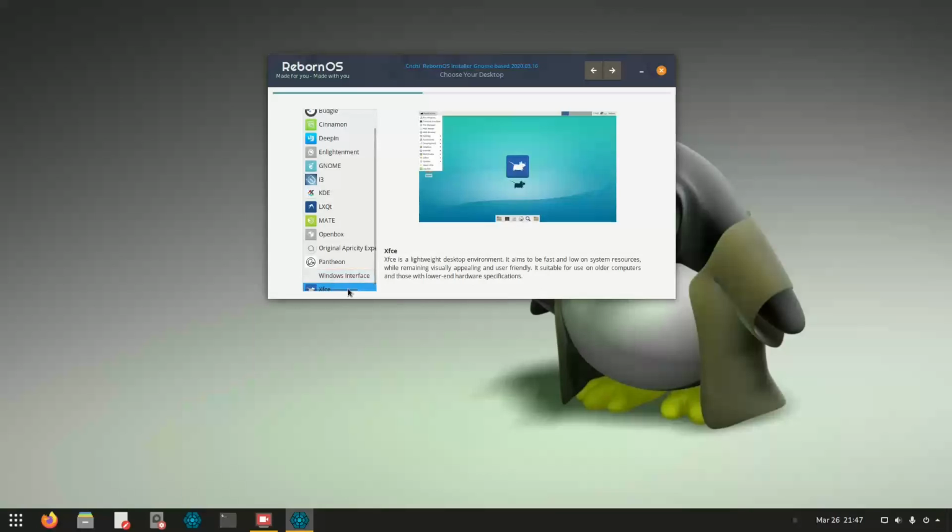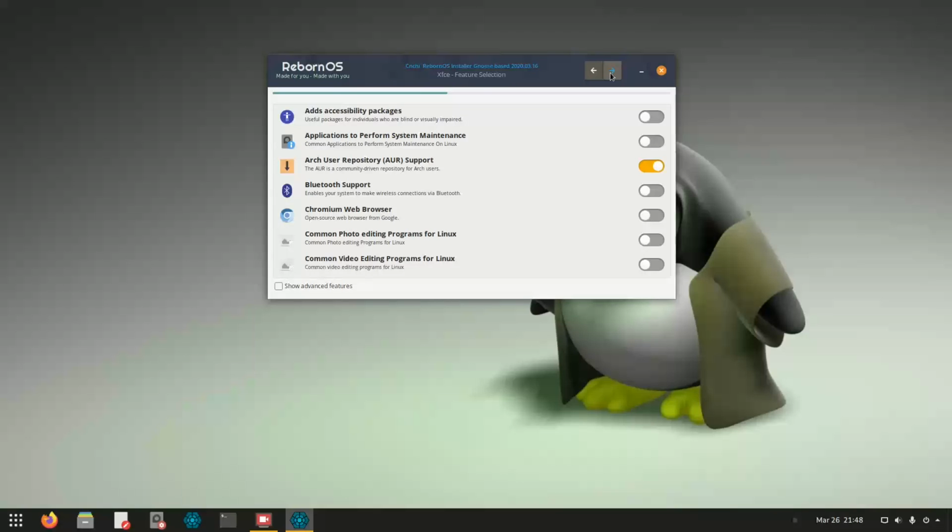And last but certainly not least is Xfce. And this looks like a pretty vanilla version of Xfce, which is okay because that's easy enough to change within the Xfce settings. So here you've got a few more options than you actually had with Interagos. So moving on here, now we've got a selection of options that we can choose to install.